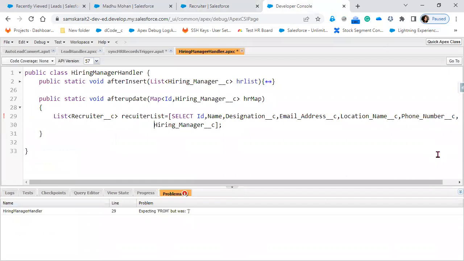Right? Name, designation, email address, location, phone number. These are the details from recruiter.